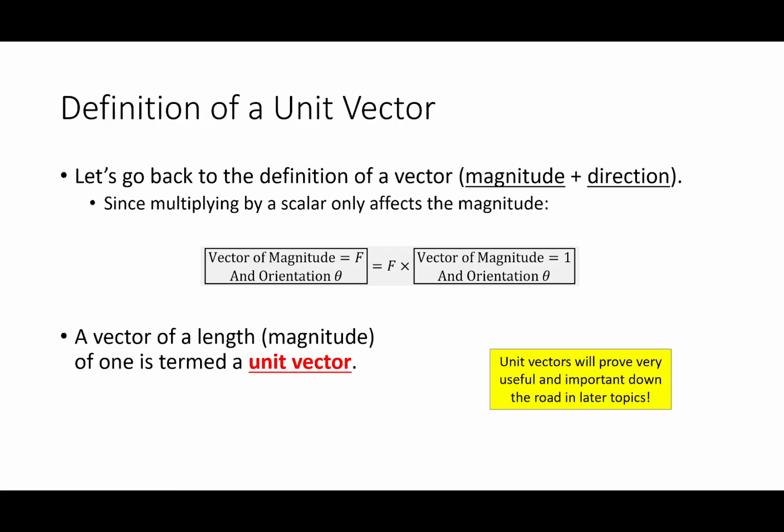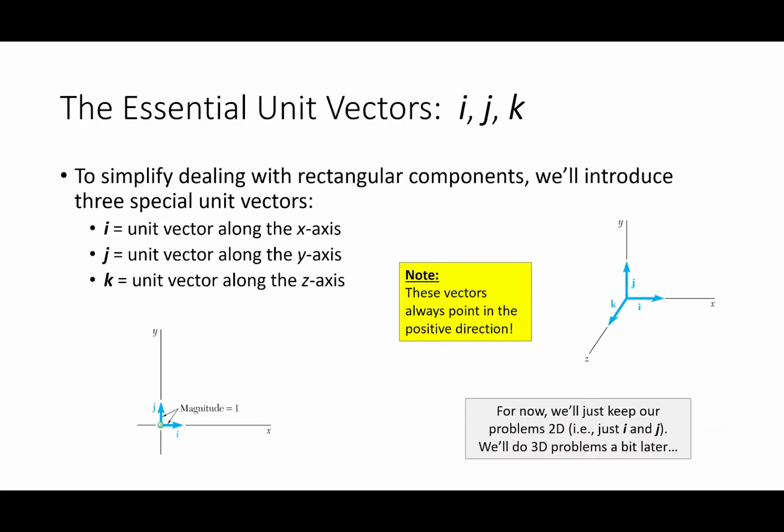The reason why this is important, and we're going to be using unit vectors quite a bit, is because unit vectors are sort of a way of separating magnitude and direction. In other words, the magnitude is just this scalar number that represents 20 pounds or 30 feet or whatever, right? But the direction is contained in this vector that has a length of 1, okay? We have very, very special, very specific unit vectors that we will use throughout this semester, and those are i, j, and k, okay?